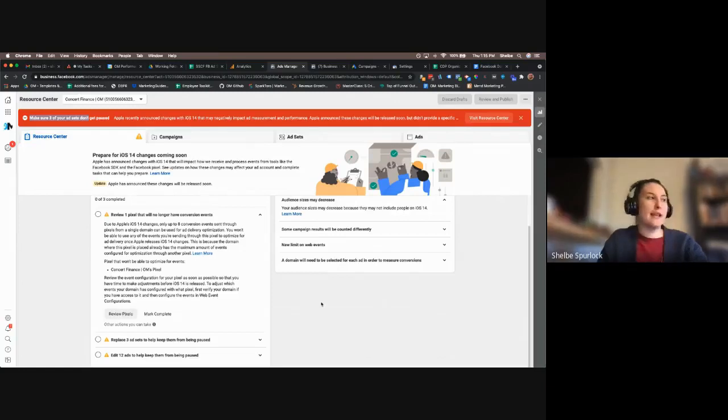And actually, one thing that you'll want to do after you get everything set up correctly is that you'll have to optimize your event. They're changing it so that only, I believe, 8 conversion events can be sent through the pixels from a single domain to be used for ad delivery optimization. So you're going to have to pick the events that you want to set up. I figured that that meant custom events, but it doesn't seem to include those.